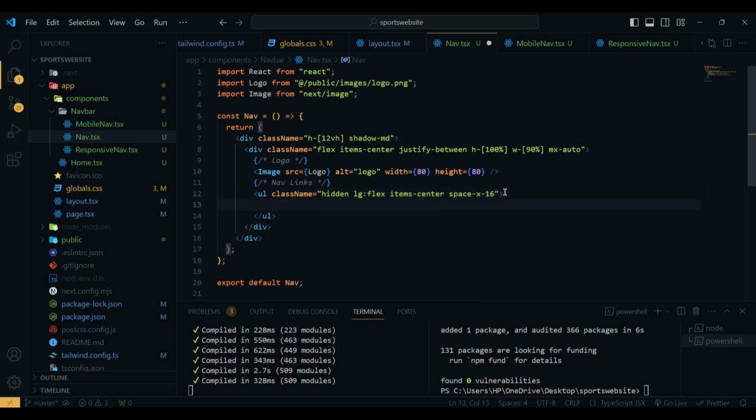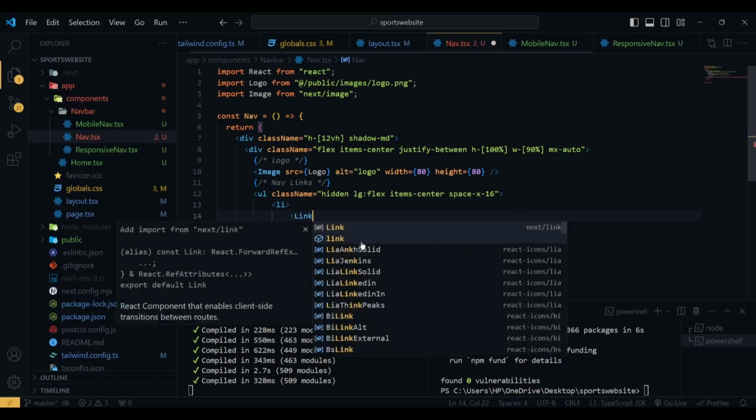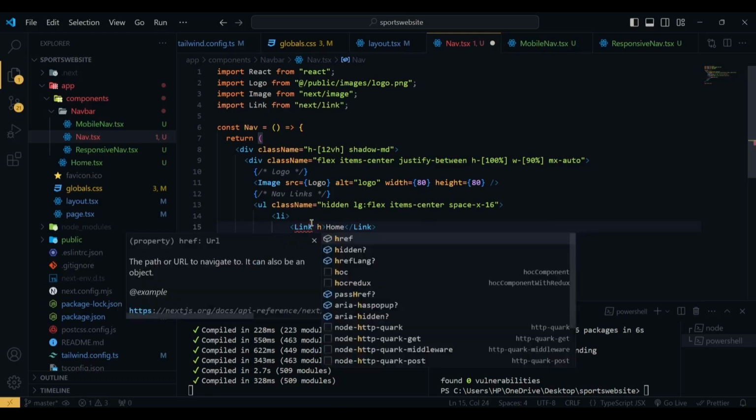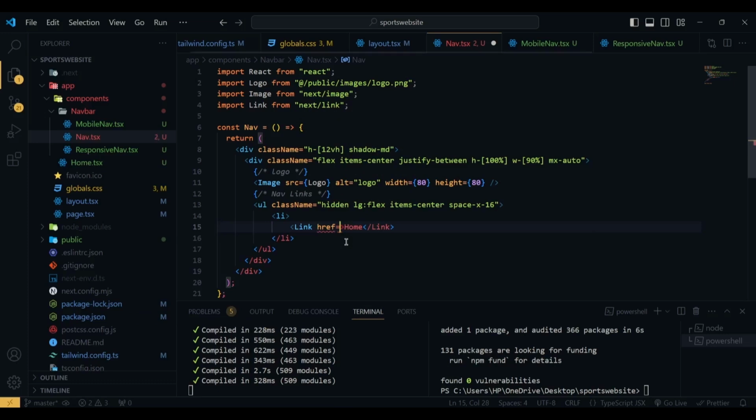Inside the UL we have an li, and inside this li we have a Link component from Next.js. We are going to use this link here, and for the first one we have home, and for the href we are going to pass a hash.